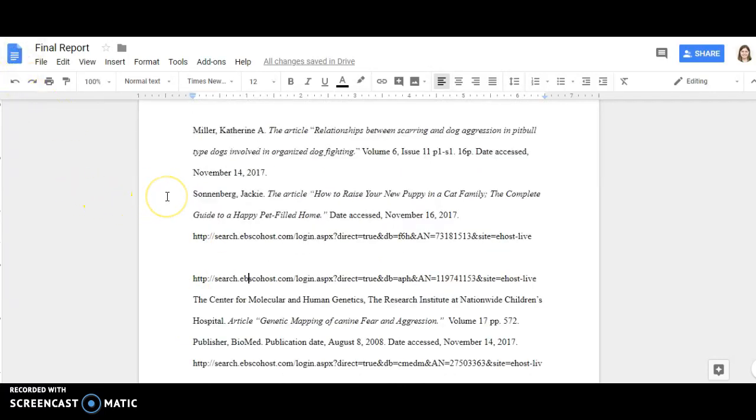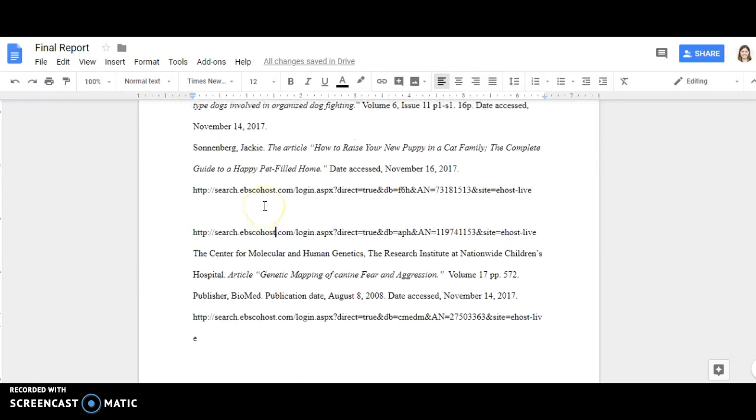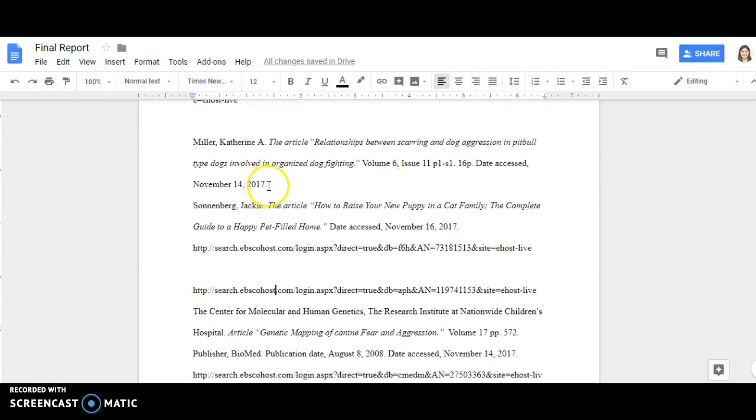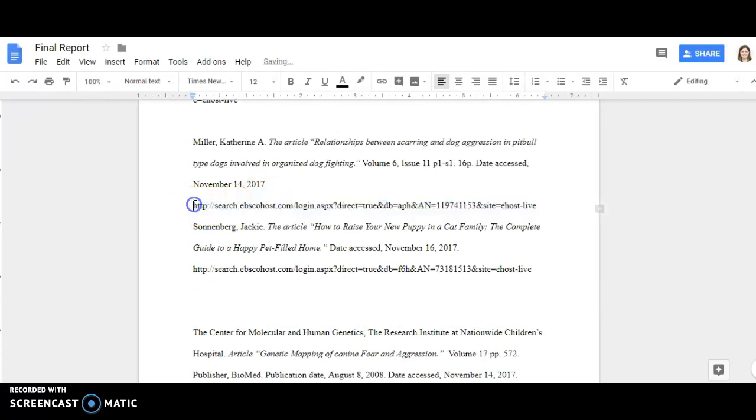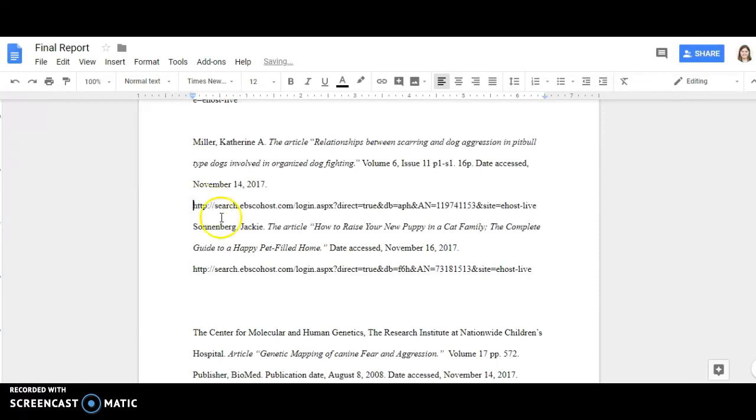Now you look for errors. So here I notice I have an EBSCO web address followed by another web address. That's not right. So I have to look for where it came from. It came from when I highlighted Miller, and I didn't remember to get all the way to the end of the citation. So now I just click and drag it up. And I'm going to need to hit backspace so that it's not on its own line. And then another space, and there I go.